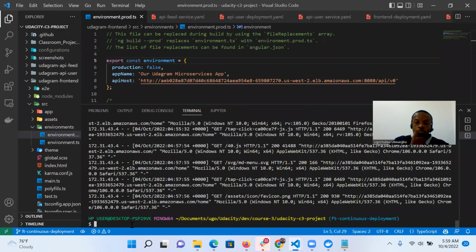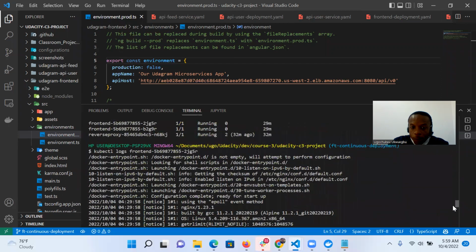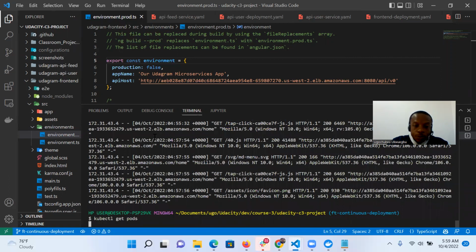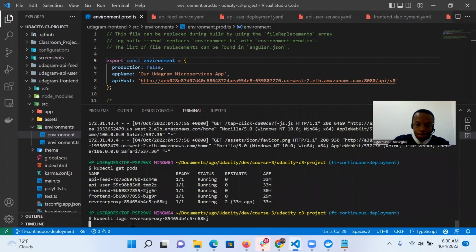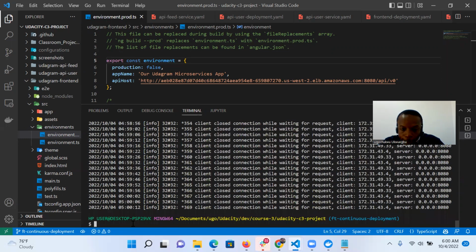Okay, things are looking good there too. Okay, let me see my reverse proxy. Okay, so I'm getting client closed while waiting. So something not so fine here with the reverse proxy.